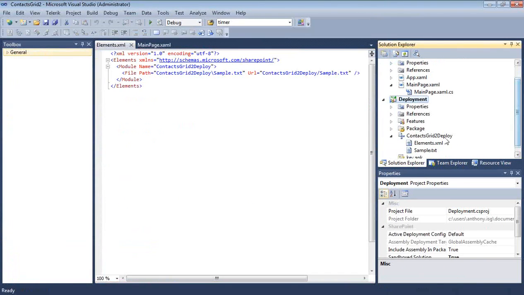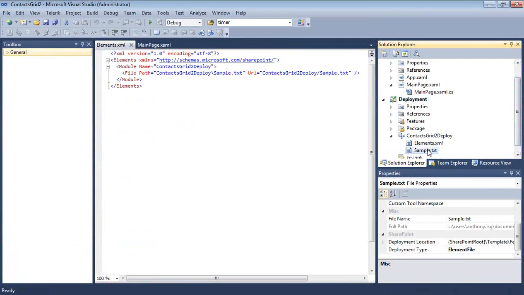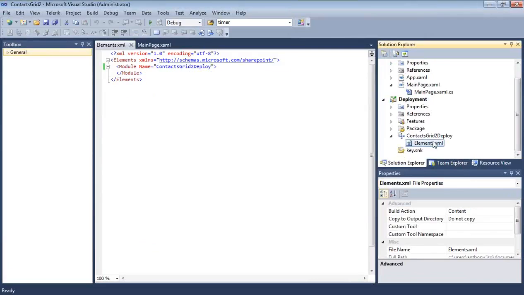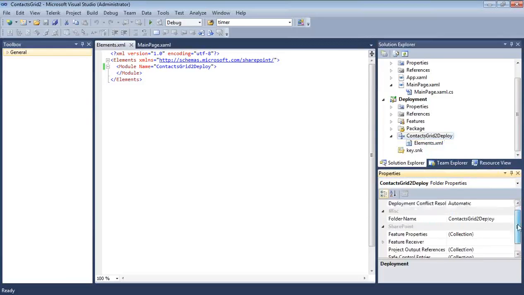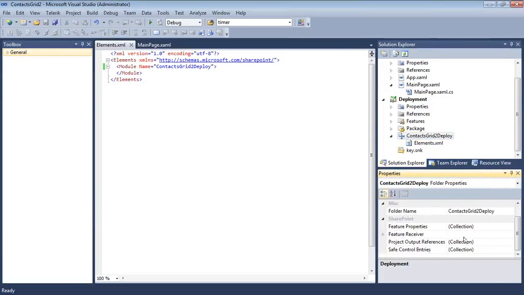At this point, it adds the elements file and a sample file that we first immediately delete. Now we're going to want to tell this project that we want to deploy our feature to SharePoint. So our project output references, and that's the only reason why we have this.